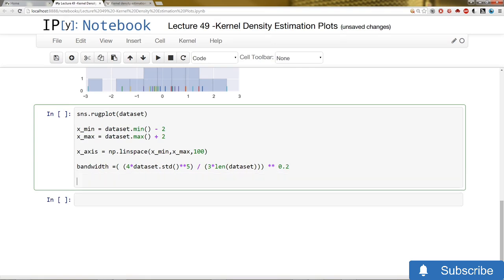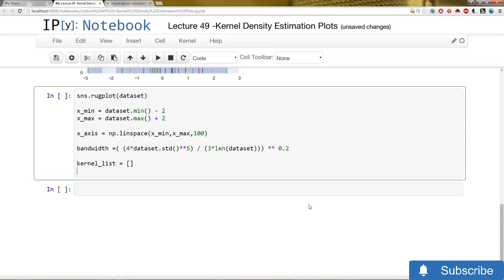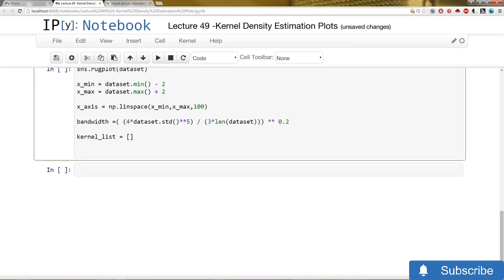Great. So next we're going to create a list for those kernels. Remember, we're going to have a kernel density estimation plot, so we're going to set a little Gaussian plot for each of those kernels. So I'm going to make a kernel list, and I'll set it as an empty list, and now I'm going to make a little for loop to build out that list.